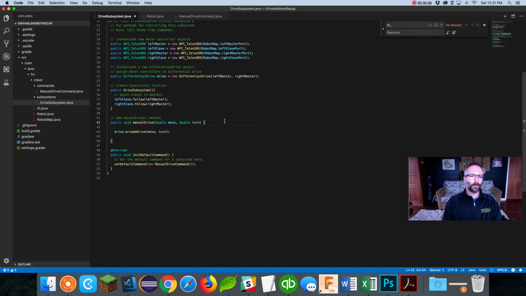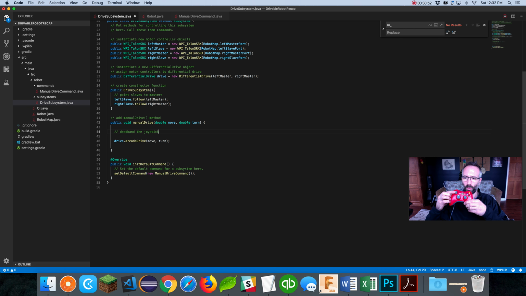You might want to put a little bit more math in here. Again, this is in the drive subsystem, this manual drive, so you could deadband the joystick. I think we went over that in command part 4, the command portion of the videos that we created. So if you want to watch that on how you deadband, that's basically so when this is sitting still, it might give you a minuscule value because it's an old controller, and it could tell your robot to start driving forward really slowly even when your hand's not on it. So you want to make sure that any minuscule values return 0 and don't control your robot by accident. So you can do that there.